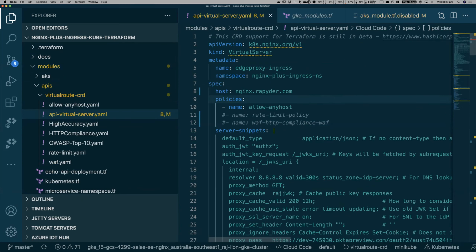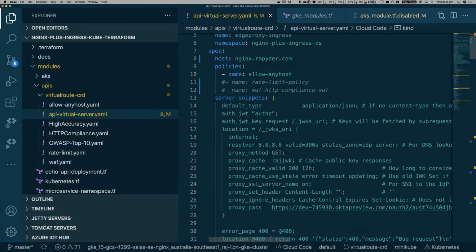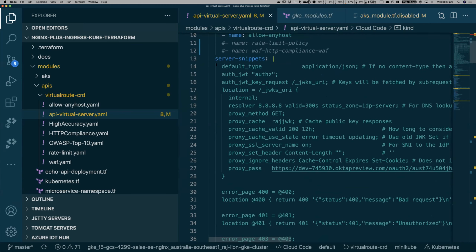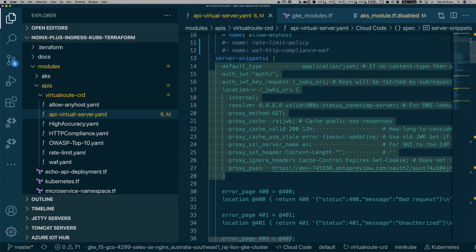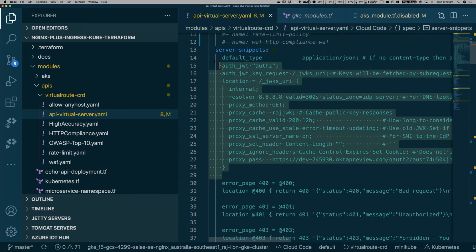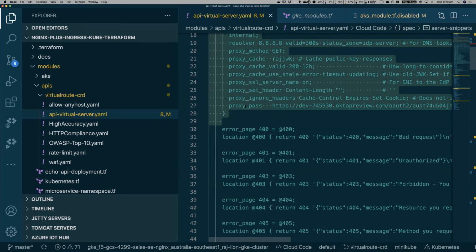Remember, I talked about this virtual server concept within NGINX, where you can define it. The other bit I forgot to mention is that it lets you define your services in a Kubernetes way, but it also lets you extend your NGINX. If you're really good with NGINX, it will let you write NGINX directives as well. So you can completely make use of the NGINX Ingress controller in the way you want to.